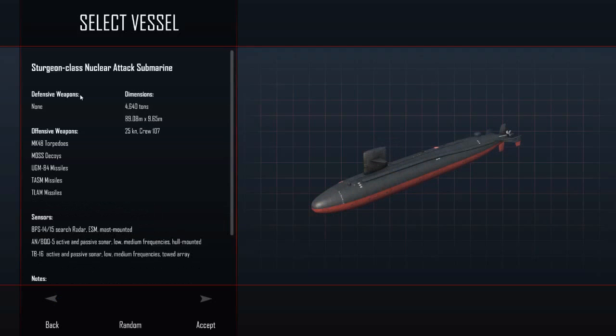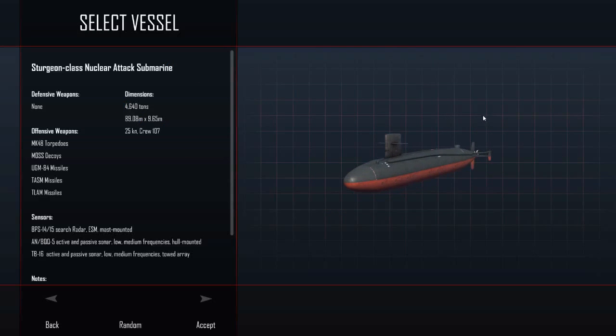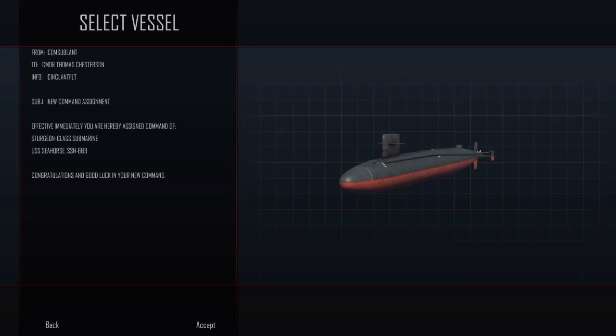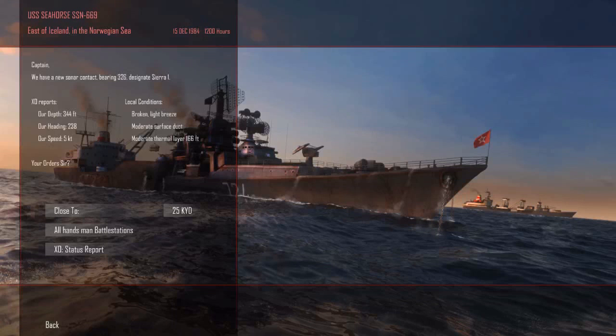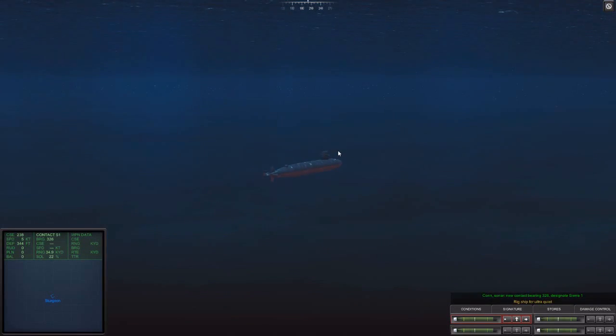I'm going to go with, no, not Los Angeles. Asturion. Okay, this one might work. Not the stealthiest US submarine, but still reasonably quiet. Okay, let's move ahead. There's a moderate thermal layer, good. And the enemy is at 3 to 6. Let's go. Okay, first things first.